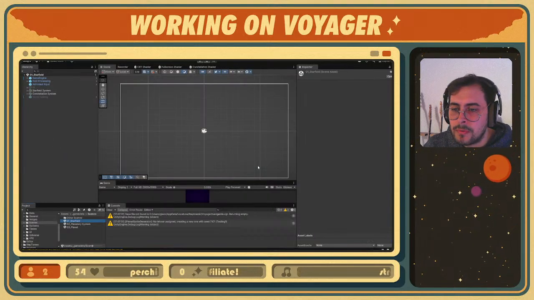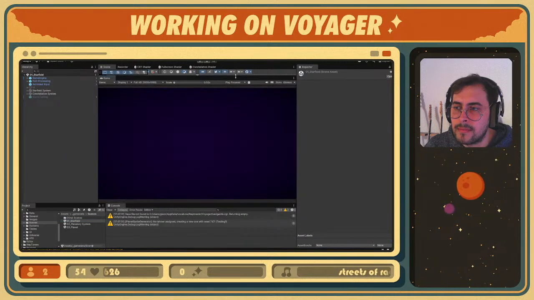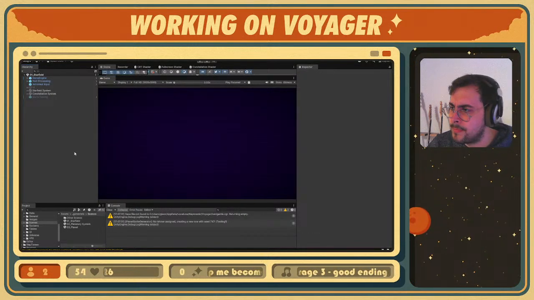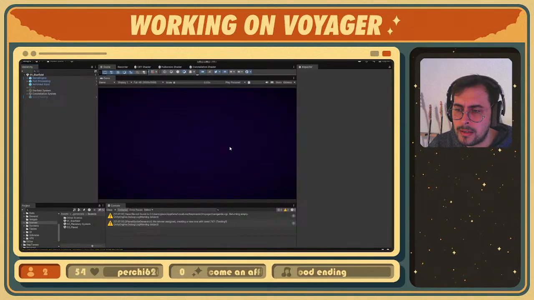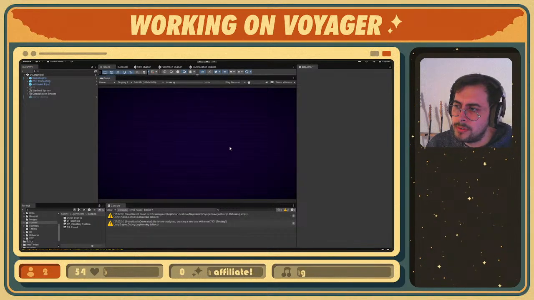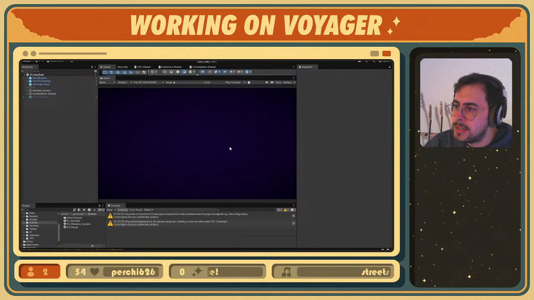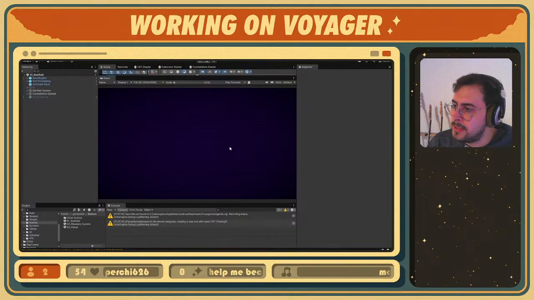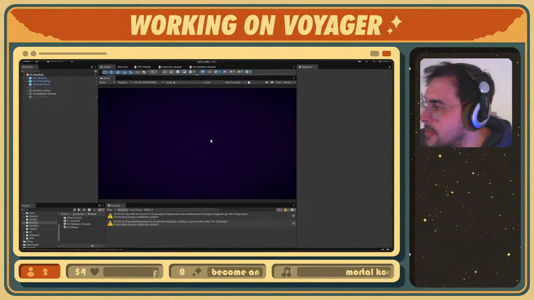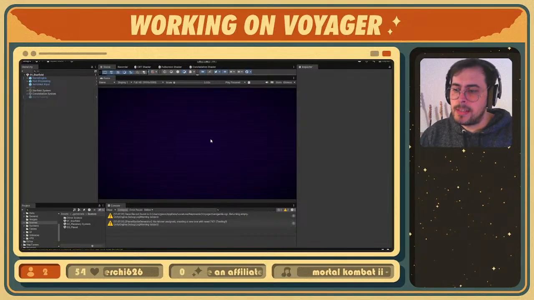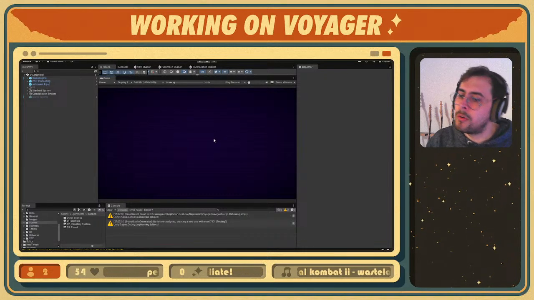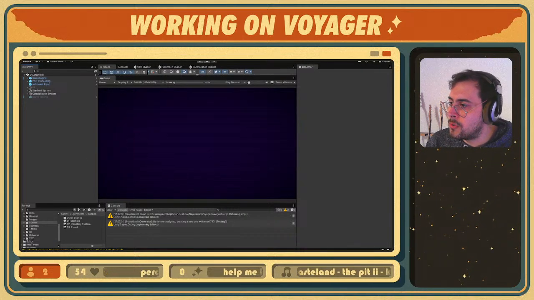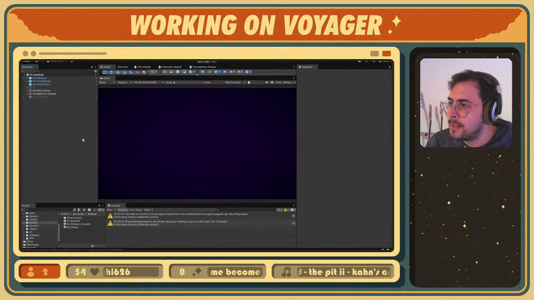So right now I'm working on this part, which is one of the key parts of the game. In the game you can travel between constellations, and the constellations contain stars, and each star is a planetary system, like our solar system, for example. And each star contains like 2, 3, 4 planets, and you can go there and explore, pretty similar to No Man's Sky. I don't know if you are familiar with that game.